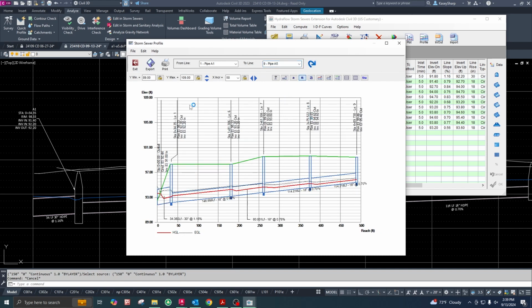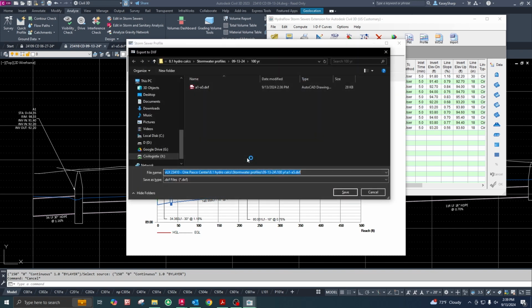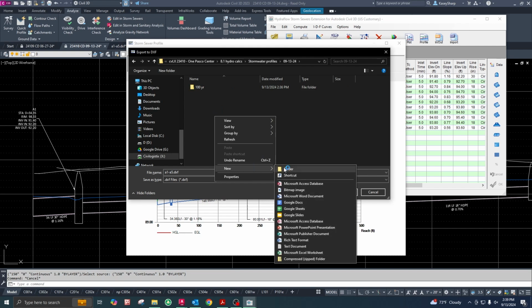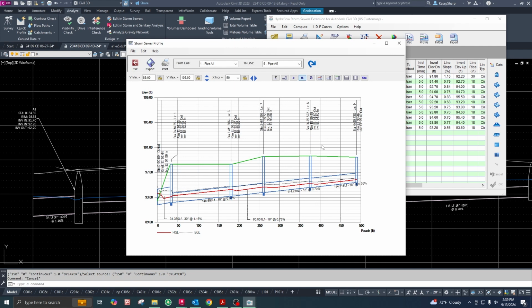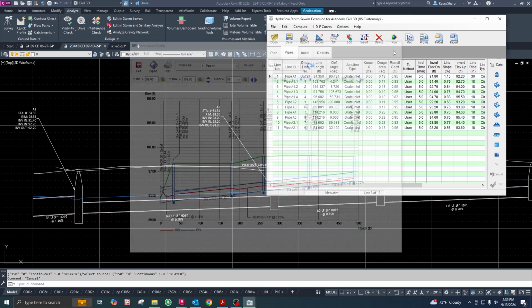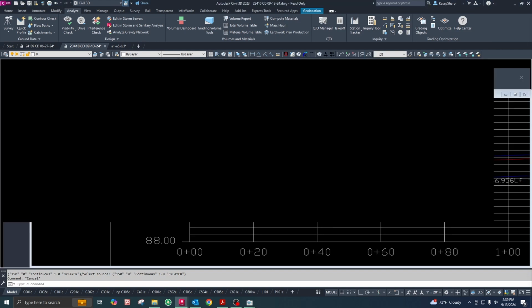Yep, all contained in the pipe. Go ahead and export 24. And then this is not the 100 year, this is 25 year. Same thing, A1 to A5. Cool. And I'll open that guy up.